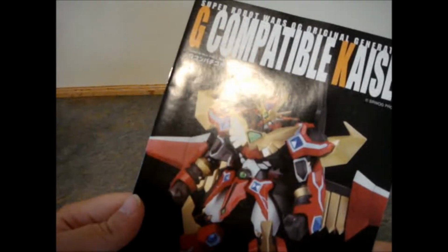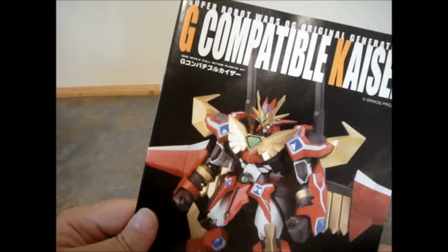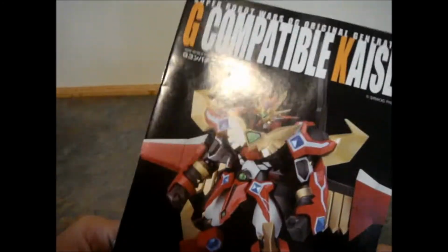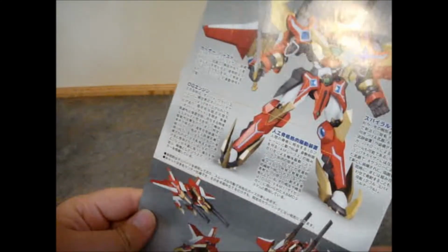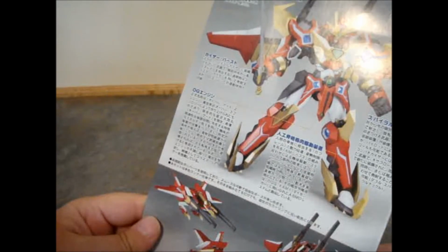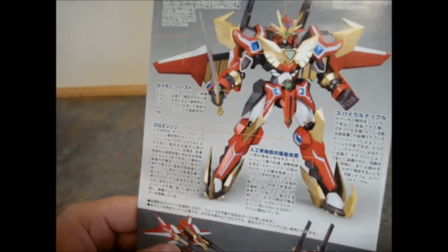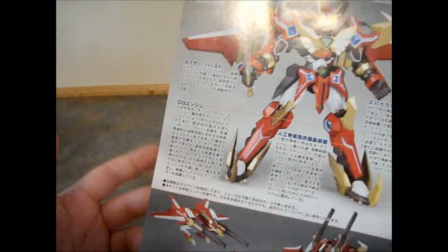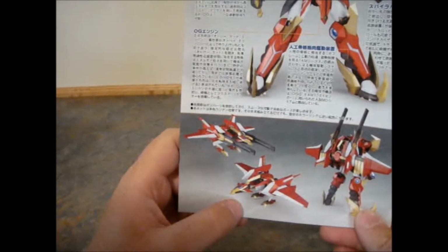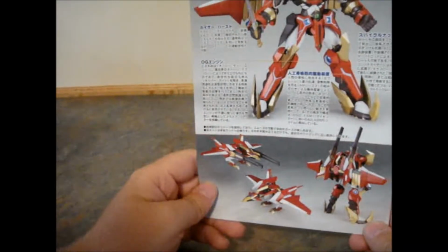Anyway, this is part of the Super Robot Wars kit line. It's non-scale. It'd be pretty damn huge in 1/144 scale, I guess. I'm pretty sure it is more or less. Alright, so this is the G-compatible Kaiser with an upgrade pack. It comes in the form of this hawk or something to that effect.